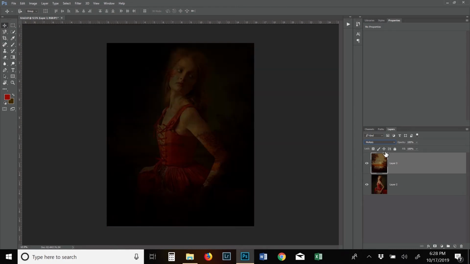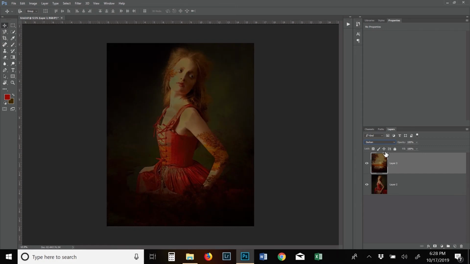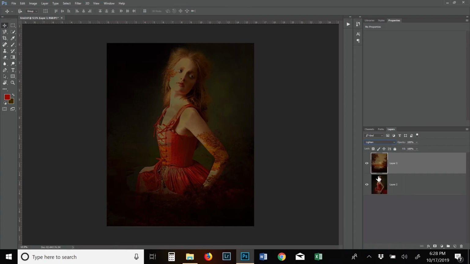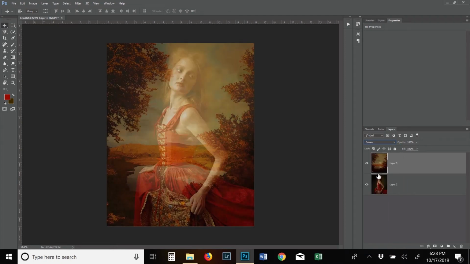Now for this particular image, it doesn't really make a lot of sense. Our initial backdrop is already darker than the one we want to bring in. So this is just going to make the whole image darker, and it's not really going to work for this particular image. The next group are the lighten blend modes. So we've got lighten, screen, color dodge, linear dodge, and lighter color. And you can see now how this is actually bringing up the luminosity of the image as a whole.